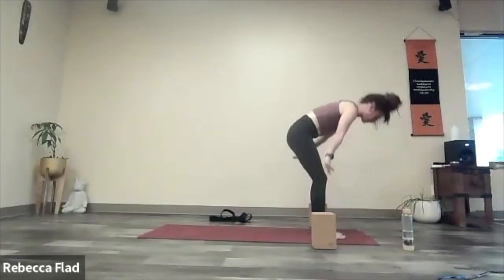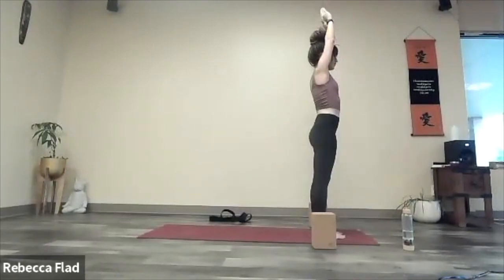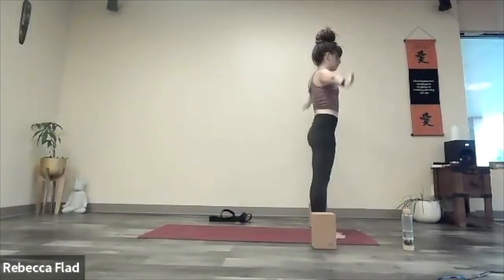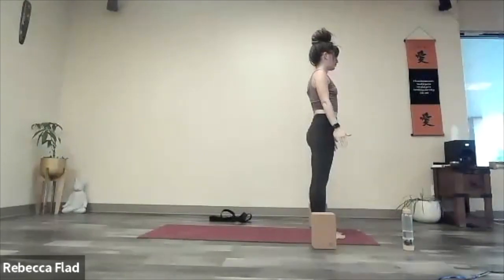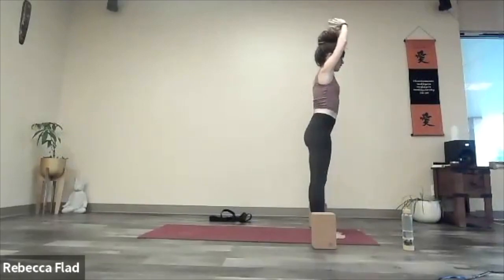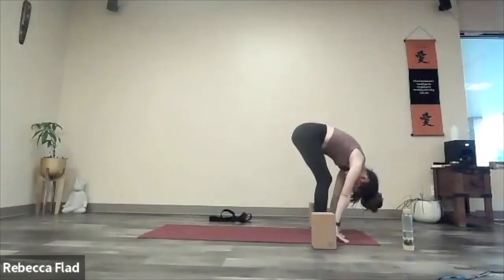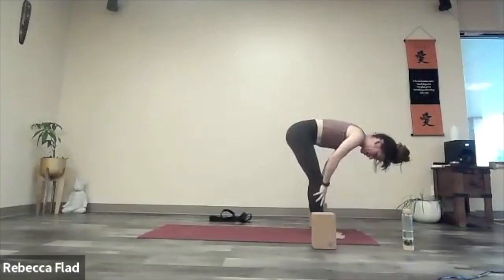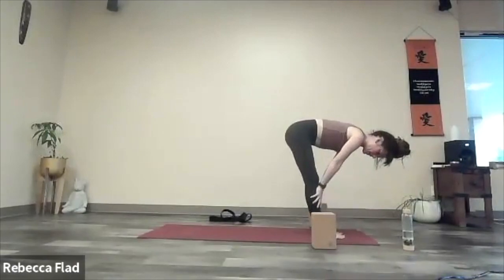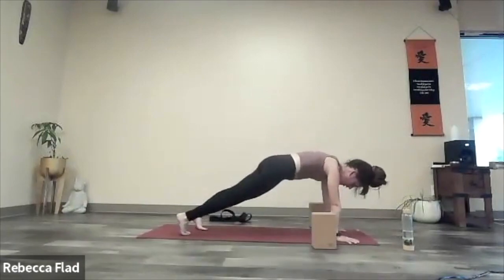Inhale to rise all the way up, hands overhead. Exhale the hands down by your side. Inhale the hands up. Exhale the hands down. Fold. Let the head be heavy. Inhale, halfway lift. Exhale, plant the hands, step the feet back, high plank.